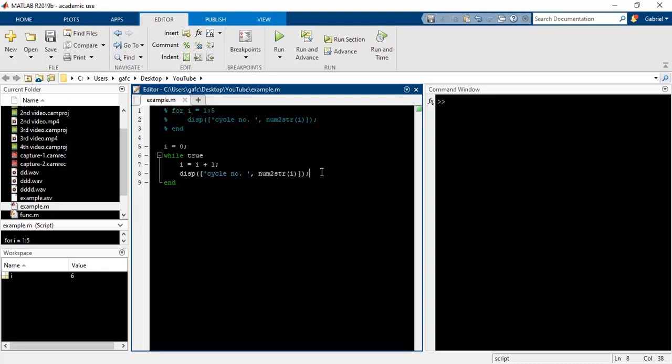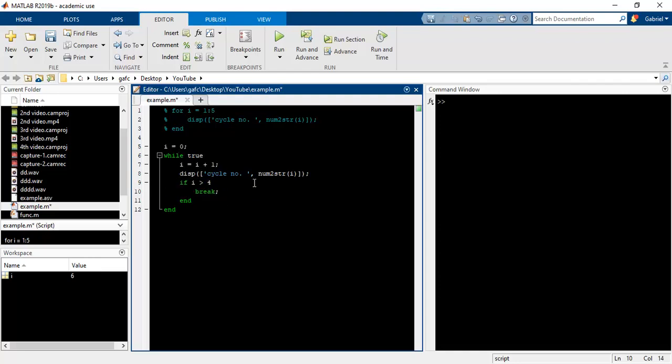There is a way to prevent this. So let's say I want the program to do the exact same thing while keeping the true here. I can write if I is larger than 4, and break the cycle if such a condition happens. So essentially when I is equal to 5, it will come into the if condition and it will break the cycle.